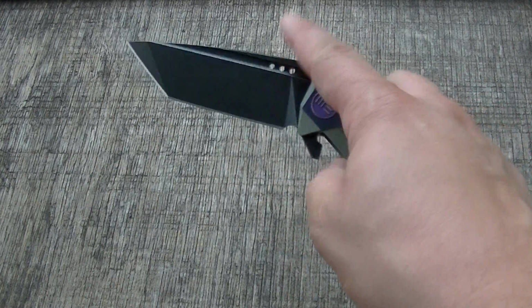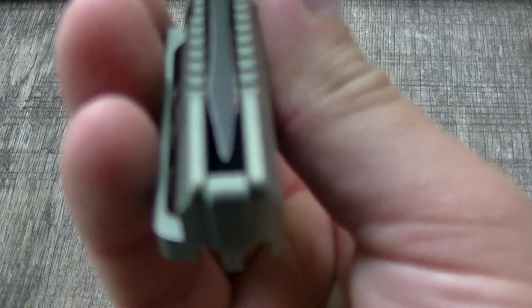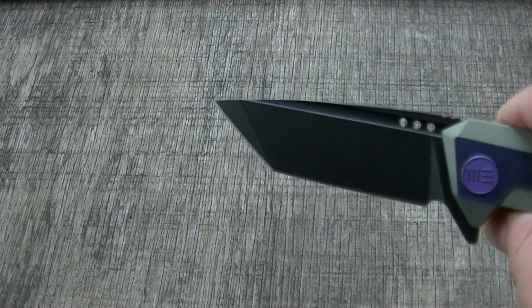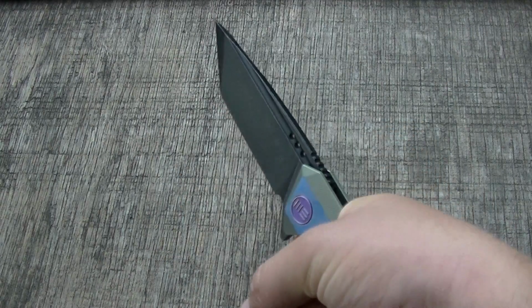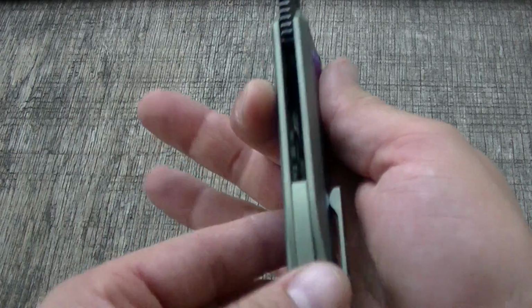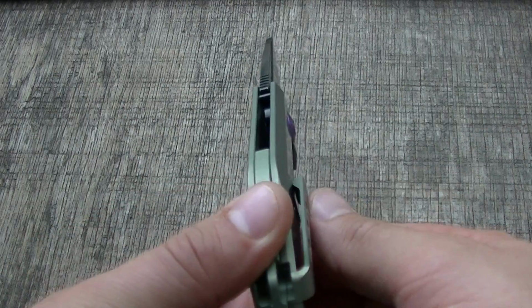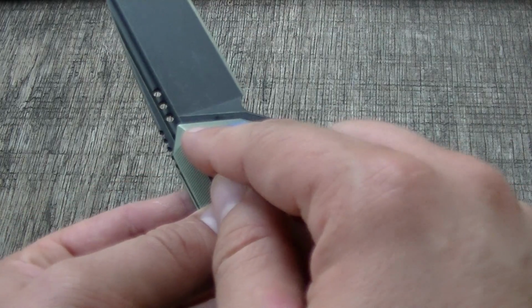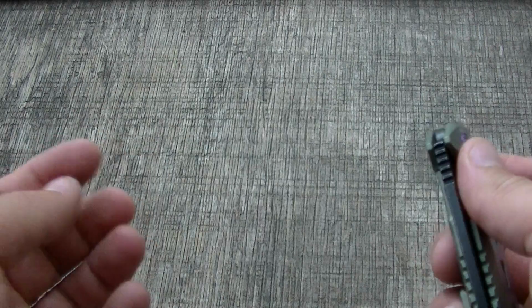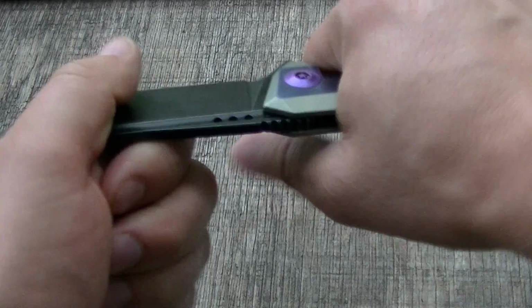Very smooth. Another thing that I would question, and this is me personally, is how well it's centered. I'm not questioning that. I would question the Tanto blade, the thick blade stock. Seems like it would be a hard use knife in that kind of concept. Titanium frame lock, thicker titanium on both sides. But ceramic bearings. And I know a lot of knives do this, so this is not a knock on this knife only. But I would be very hesitant to put much lateral pressure on this knife, any kind of prying.